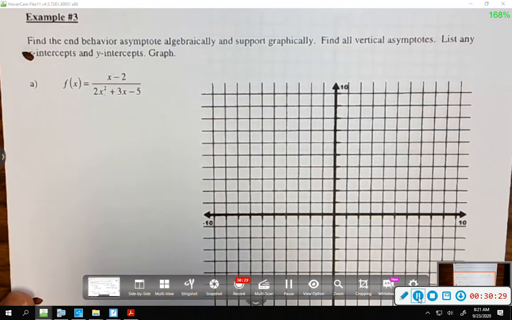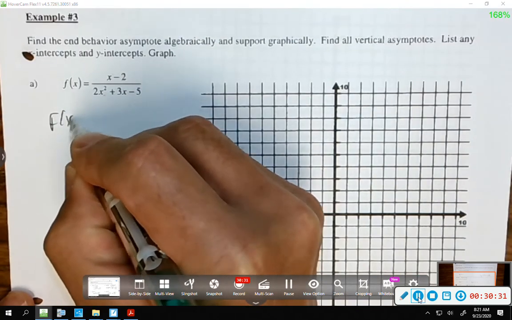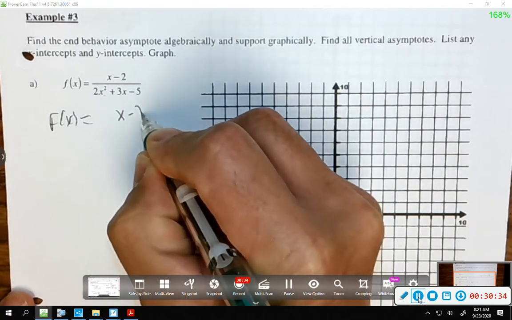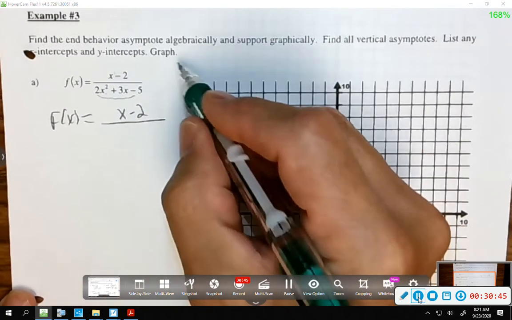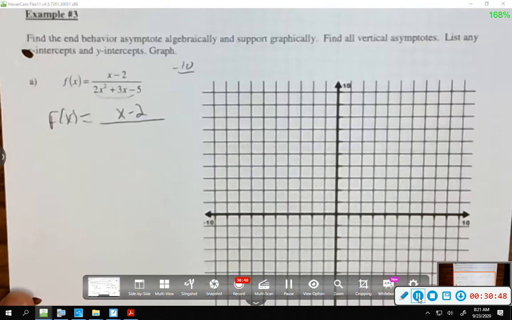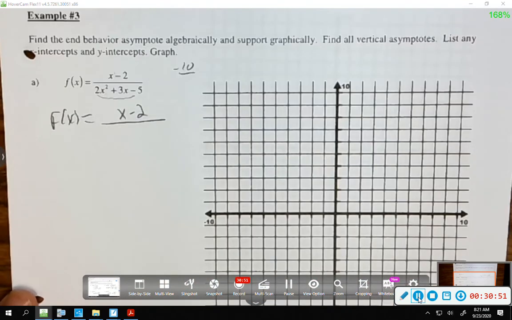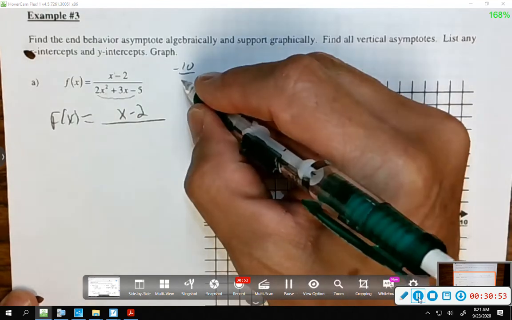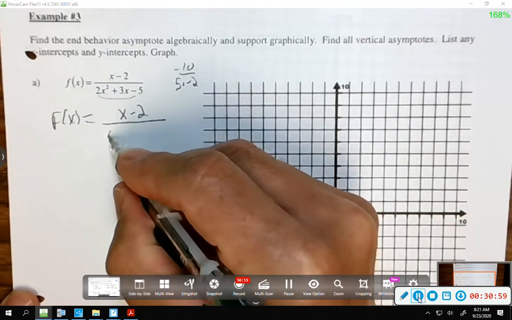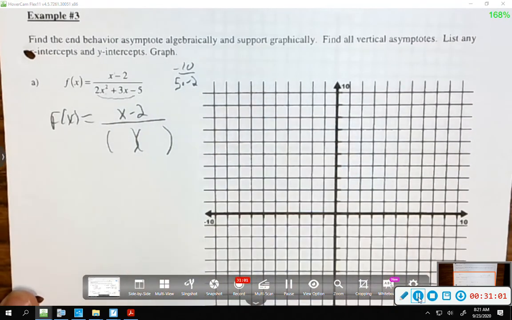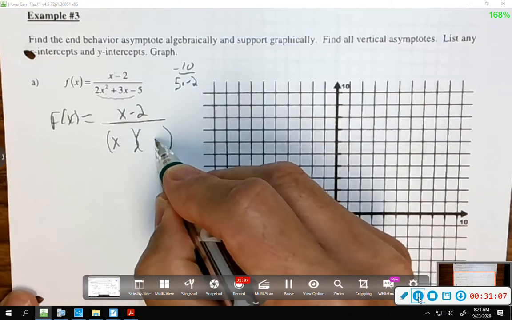First thing we always want to do is see if we can factor to determine our vertical asymptotes. And I did try to give you one that's a little bit more involved here. This factorization, again, 2 times -5 is -10. Are there 2 numbers that multiply to be -10 and add up to be +3? 10 and 1 is not going to work, but if I have a +5 and a -2, that will work. I'm going to make the outside multiply to be -2. I'm going to put an x here and a -2 there. There's the outside.